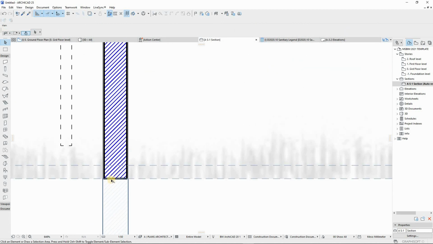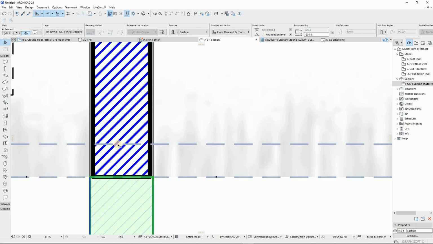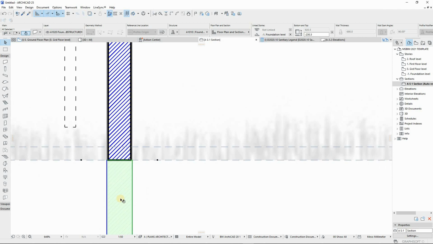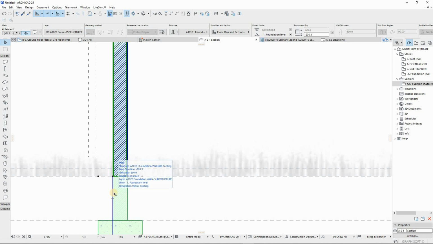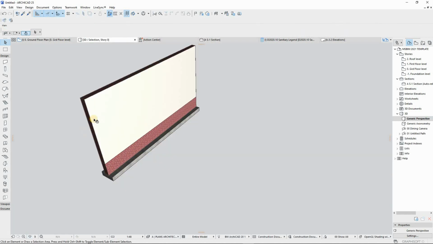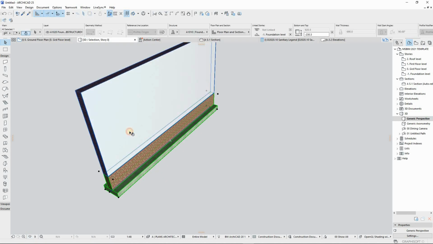And then I have everything in place, the wall and the foundation wall. So what I would do, I'll select this tool, try group. Well, we can't group on elevation. So this is what we have. I'll group it here.